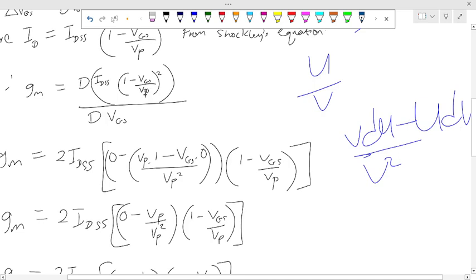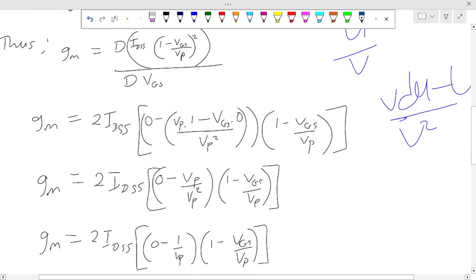You differentiate this because there's no VGS term here, it's a constant. You get what? 0. That's 0 multiplied by this, so this part is out. You just have VP. Note that we just differentiated this one, which is this, and then this part will still remain, still be there.